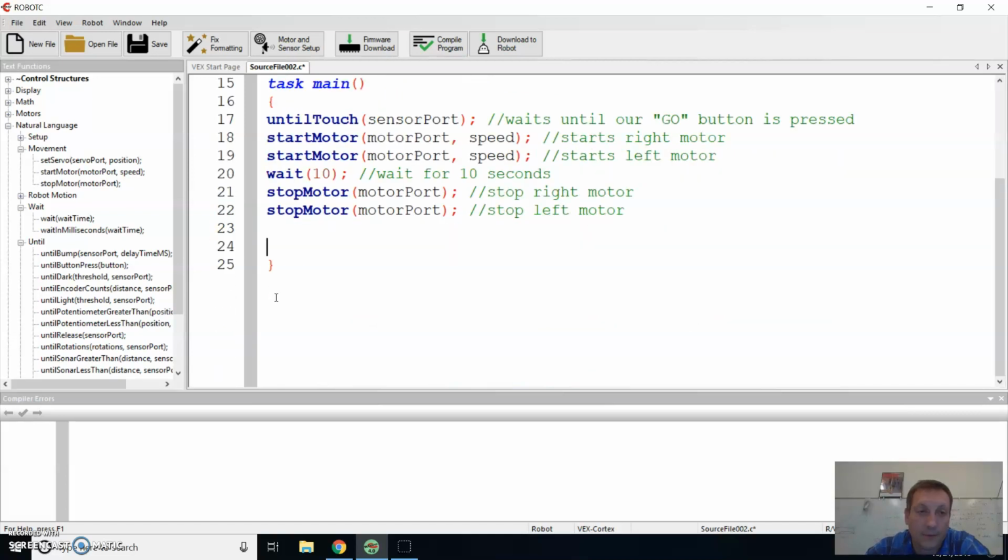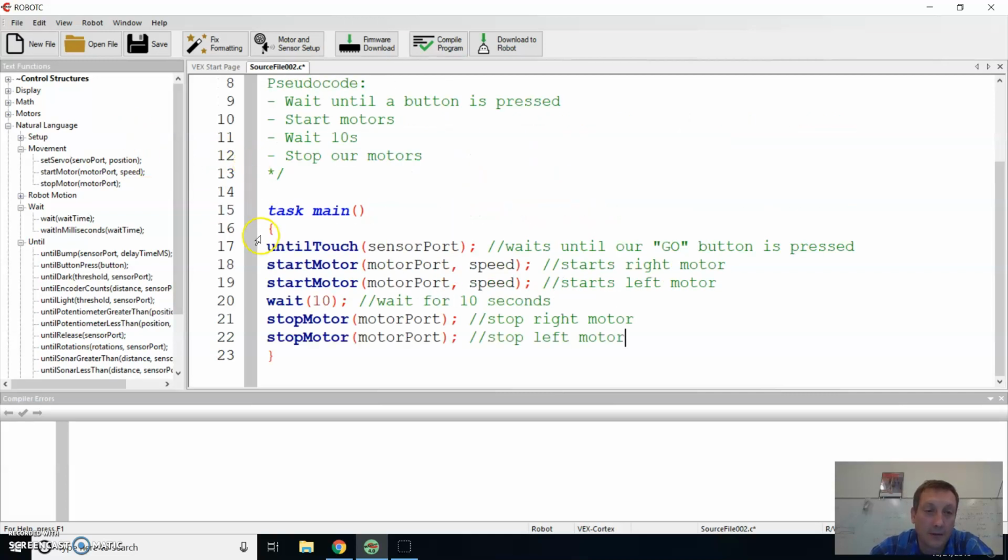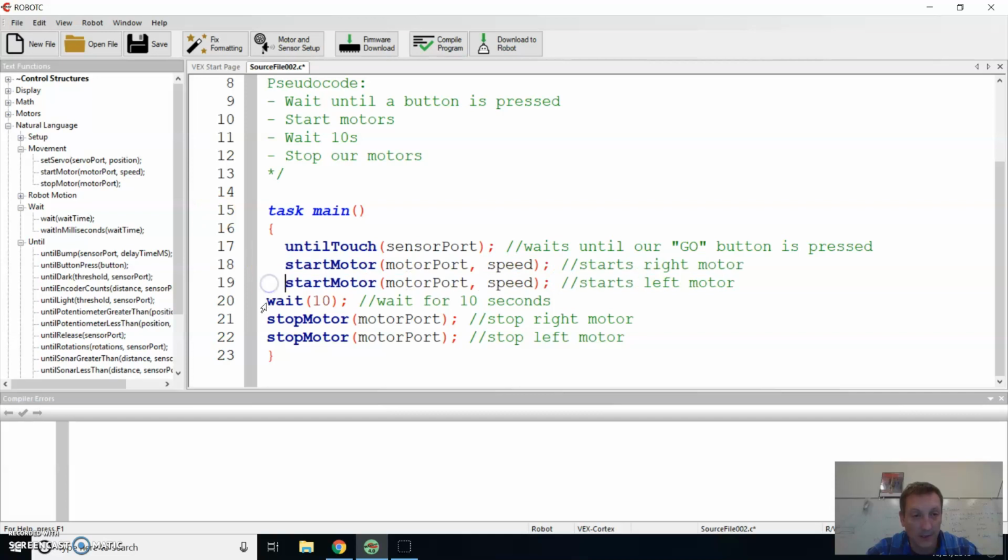I'll bring this up here. Now, it's a good habit to do some tabs here just to stay organized with regards to your syntax. So we can see that's embedded within task main. And so this is the beginning to our syntax that will hopefully drive our initial Dragster prototype. And in our next video, we're going to talk about setting up the motors and sensors so that we can then run this code on one of our Dragster test beds.